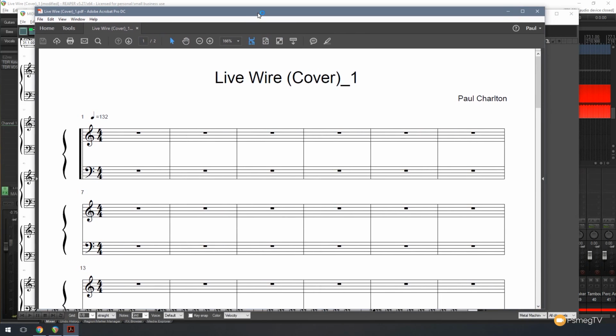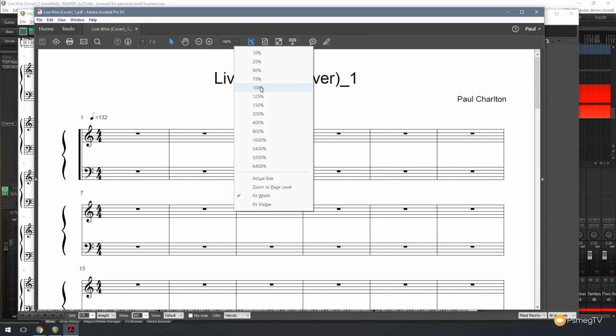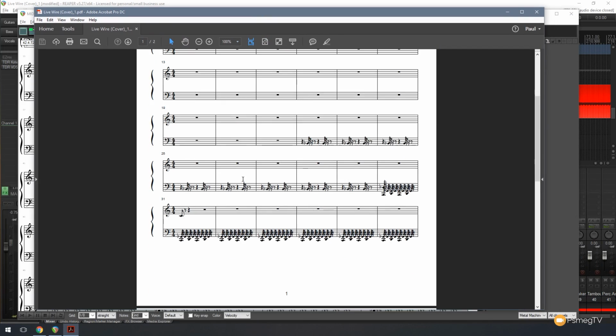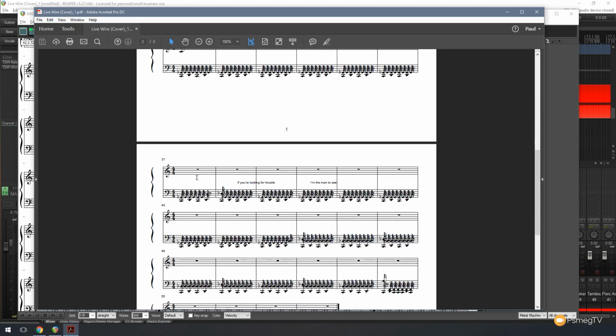I'll bring that in and you can see we now have our music notation view, everything's set up. You can see where we put the name in there, the title of the song. I come down and then we've got all the information. If we scroll through, you can see we've now got also, alongside all the notation, any lyrics that have been added in there. So everything that you see in your music notation window now can be output to PDF, which is a fantastic addition and something I know a lot of people have been asking for.